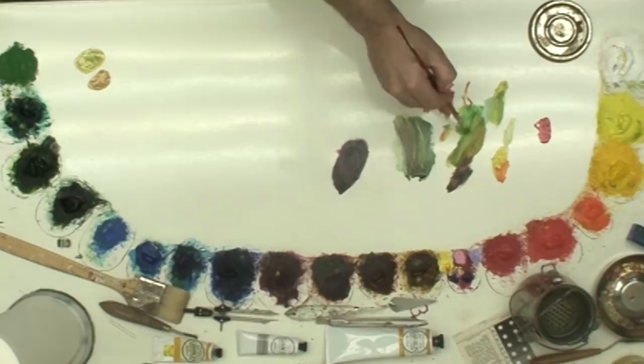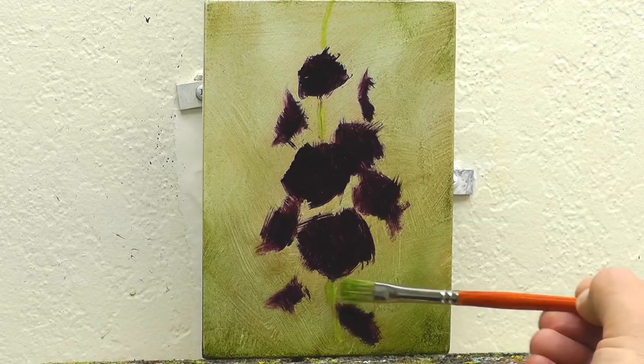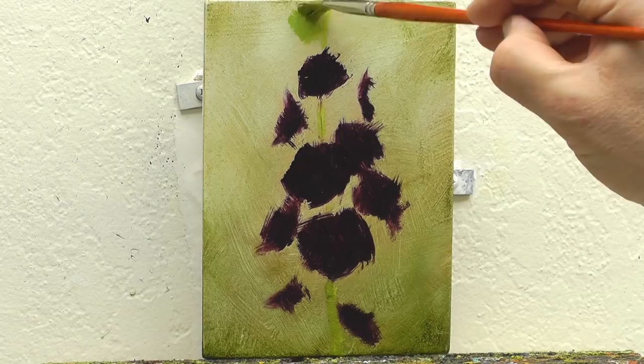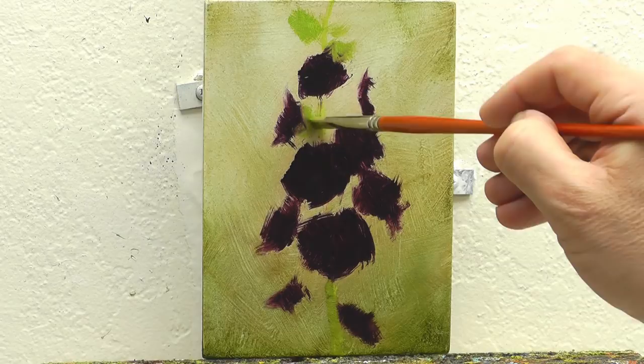I have to say that it's not always easy for me to paint this way because I do like to brandish my brush around and just let it kind of play. I like to let it just have some freedom to move around and swashbuckle and all that sort of thing. Keeping a tight rein on the brush, or at least a tighter rein than I might normally do, takes some discipline and a lot of forethought.